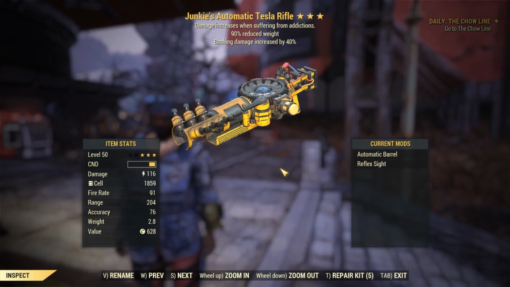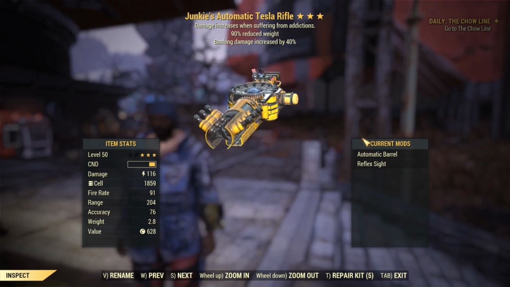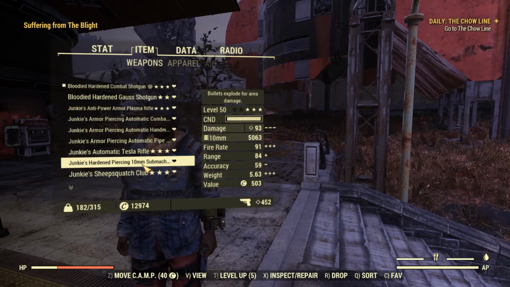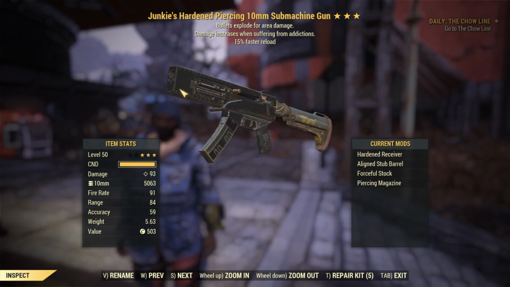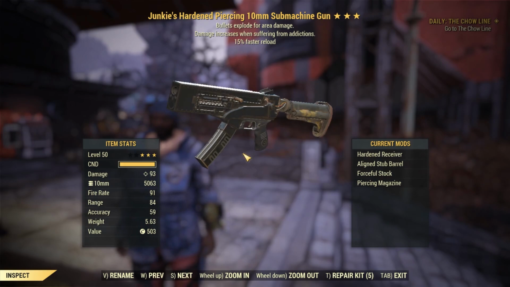And the Junkie's more reduced weight Tesla rifle. I really like using this as well, for example for ghoul clearing, so just crowd control situations. Then we got this one, which I got from a purveyor. This is a really good drop, by the way. And yes, I know that I should put a longer barrel on it, but I hate the way that looks, so I actually prefer the New Vegas look on these ones. I really hope that they add the silenced version of this receiver at some point, or barrel rather. So yeah, it's Bullets Explosive and Faster Reload. Pretty good setup for a gun like this.